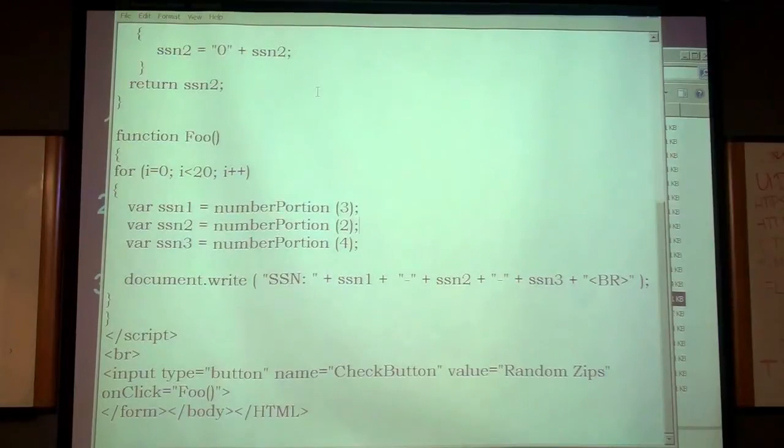We tested that, so it should work. So the functions are working, but it's generating... Now what you can do, you can actually not print this one. You can comment this line and print this SSN2, and go backwards and try to debug it.